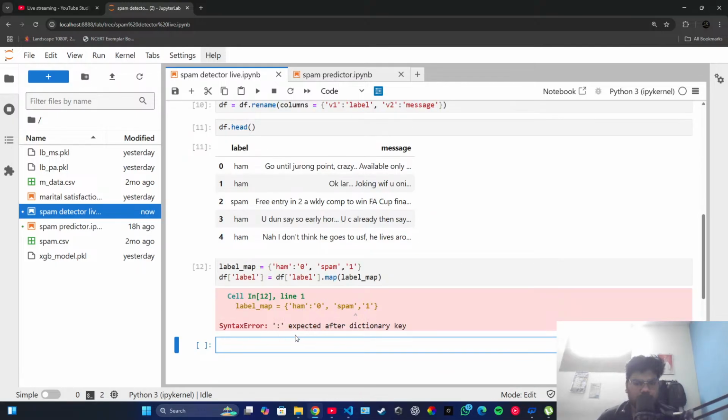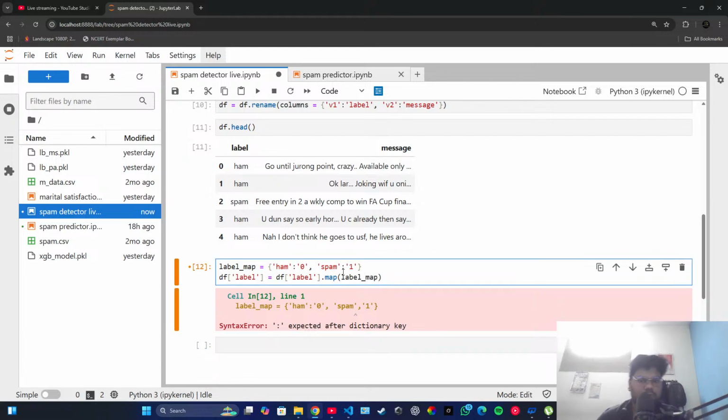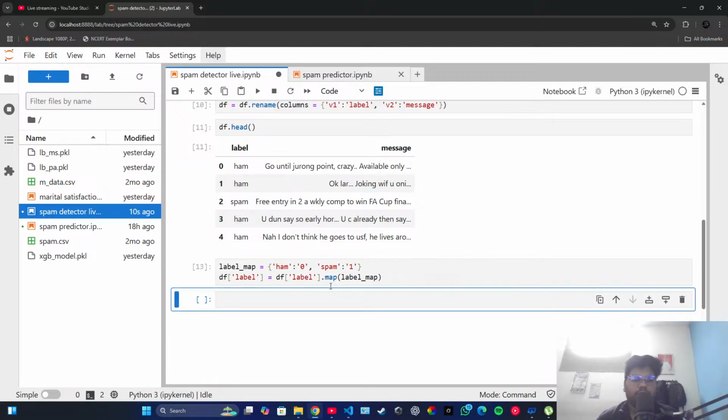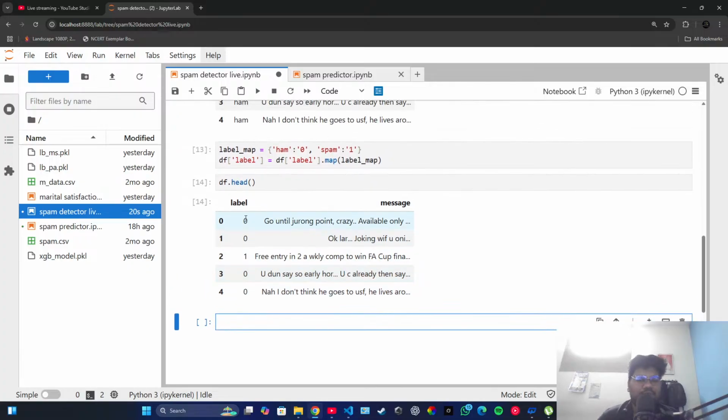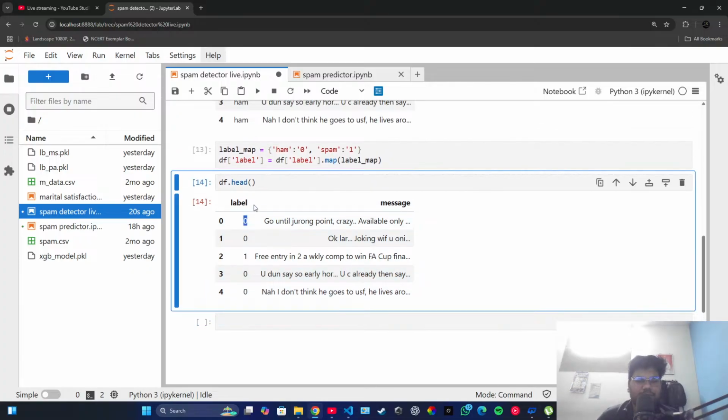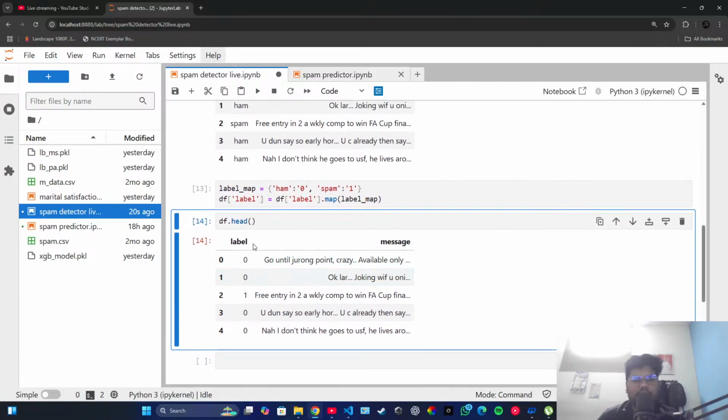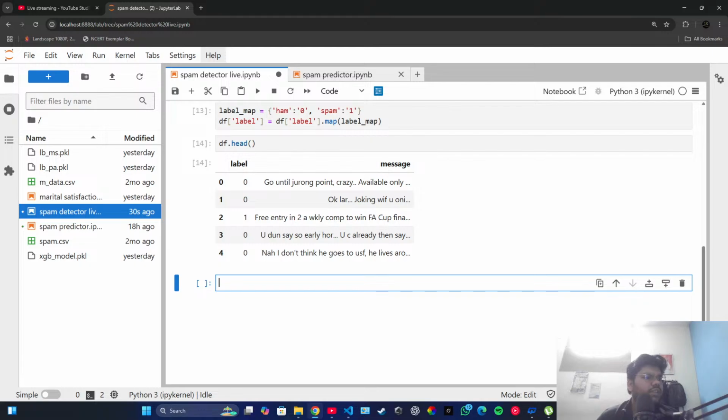Oh, expected after dictionary keys. Okay, guys, here is a fix. So we will again print the first 5 rows. Okay, guys, so boom, in our label column, ham and spam are converted into 0 and 1 for the sake of understanding.